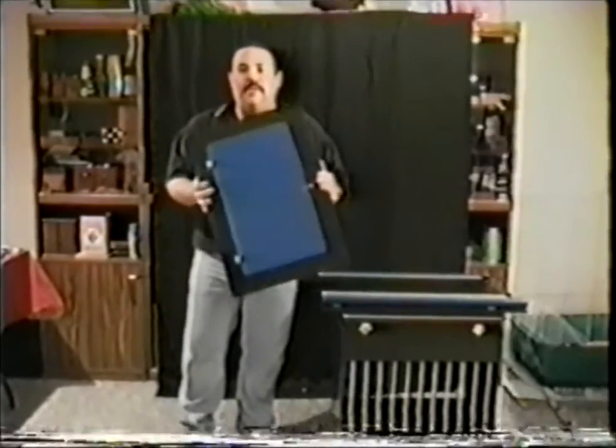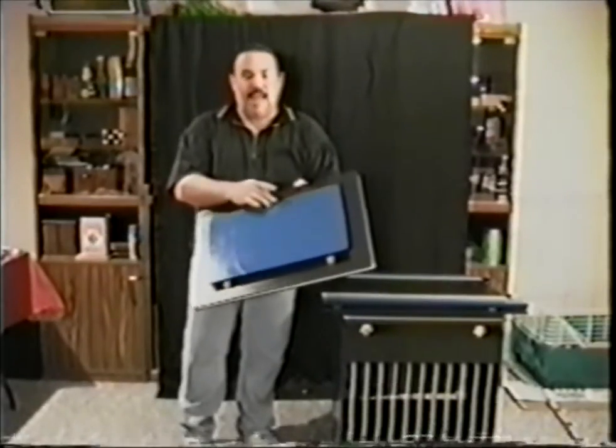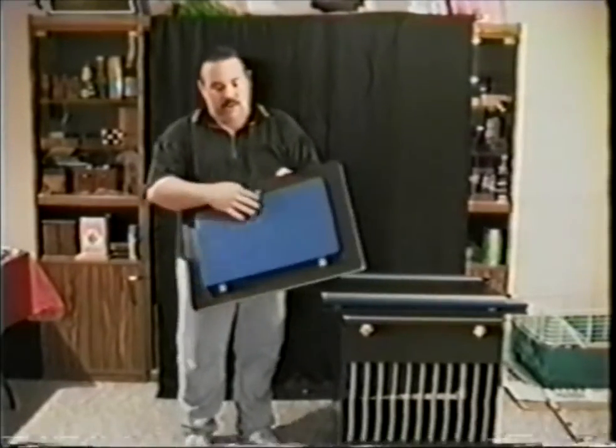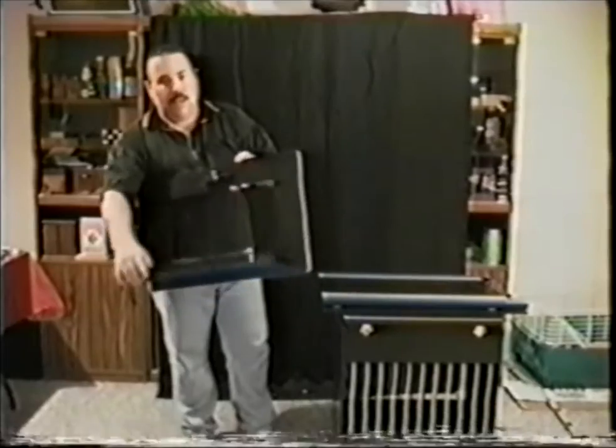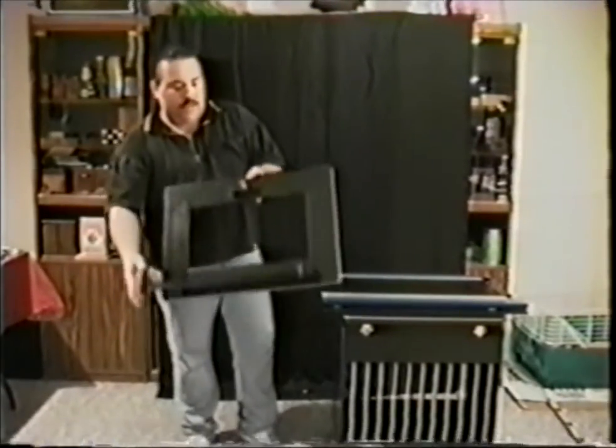At this point, a lot of people scream, it's behind the lid, turn it around. And I turn it around for them. They say, no, no, no, turn it around again, I turn it around again. Finally, when they can't take it anymore, I can't take them screaming anymore, I release the lid and show that this is completely empty.